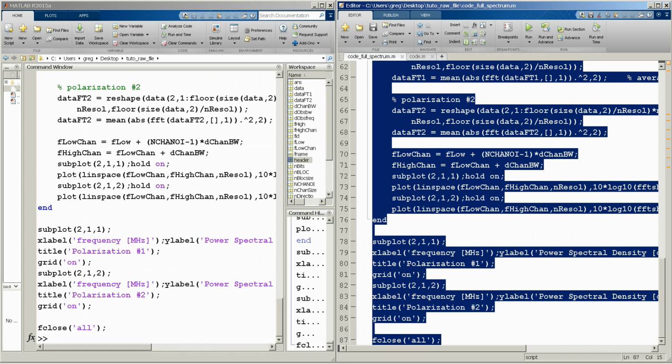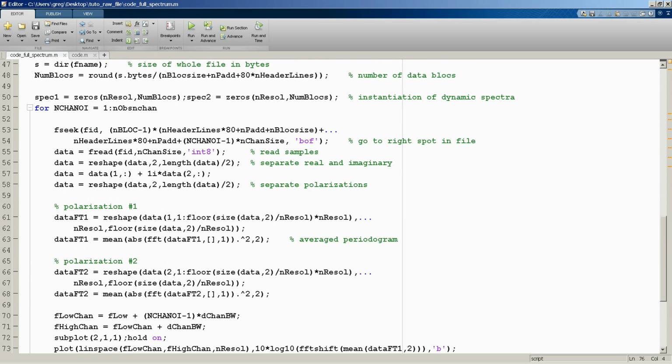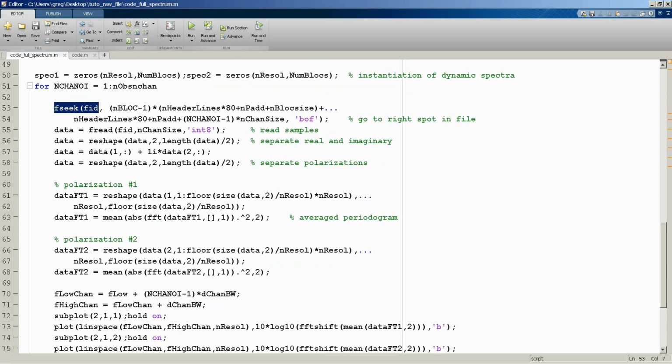All right, so how did I plot this spectrum? As I said, it's pretty easy if you know how to read a binary file. Here I'm simply doing an fseek to go to the block that I'm interested in. I skip the header, and then I read the channel that I'm interested in. So here I'm looping over the different channels at one given data block. Once I reach the right place in the file, I read the whole chunk that corresponds to the size of one coarse channel. I know from the header that the bit depth of the data is 8 bit. This is the reason why I'm reading this amount of data in integer 8. It's signed integer, of course.